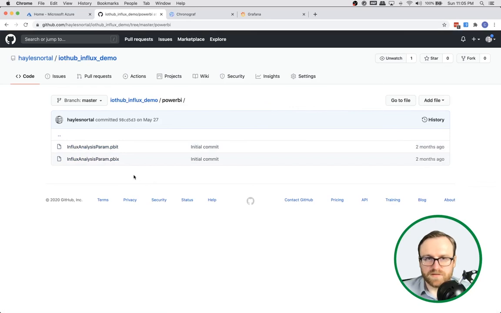As you can see, we've got two files, the pbit and the pbix. The pbit is a Power BI template, and you'll be asked to input the IP address of the server you've deployed. And that's sufficient for you to get the dashboards. If you want to see how the sausage is made, access the pbix file, and this will allow you to look at the query in addition to seeing the dashboards and see how that data's been manipulated as we're pulling it into the dashboards.